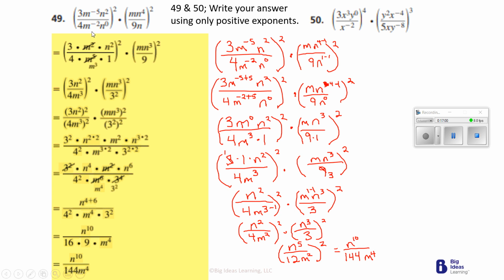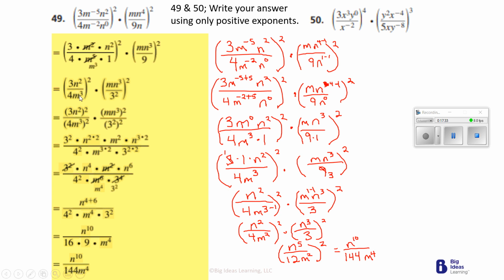They went ahead and took the 2 over here, made it 5 minus 2, which would have given them a 3 on the bottom still. N to the 2 would have stayed on top. They didn't show the times 1 like I did because they knew anything times 1 is itself. They just crossed it out. Over here, it looks like they left this. For some reason, they took 9 and made it 3 to the second power. I don't know why they did that. I'm going to follow it through to see it to the end.